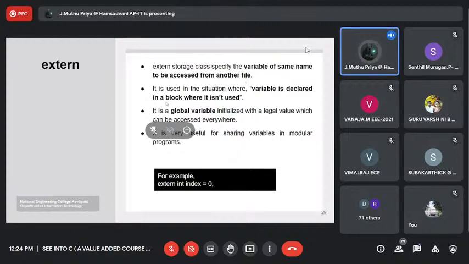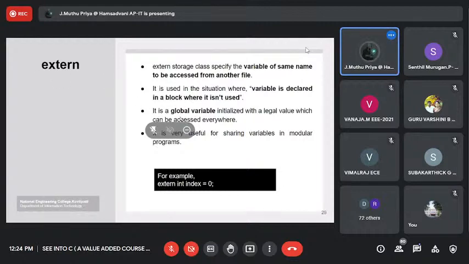I mean, if I'm trying to run a particular program, 1.c, let's just assume, and then I'm trying to use the same variable in another program, we can just link them, and we can use the same variable in the next file too. That means we can use the same variable in one or more files. We do just a one-time declaration, and we can use it whenever we need it. So for such a situation, we can go for an extern variable.